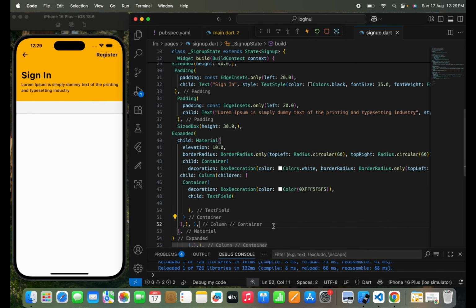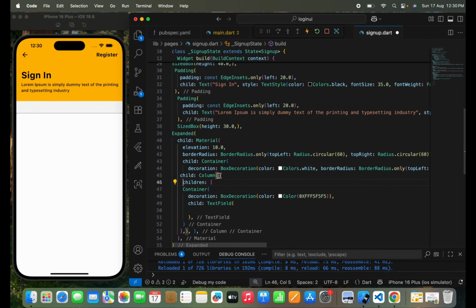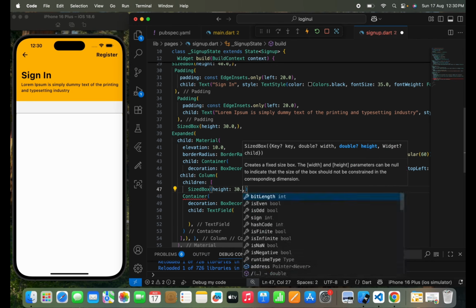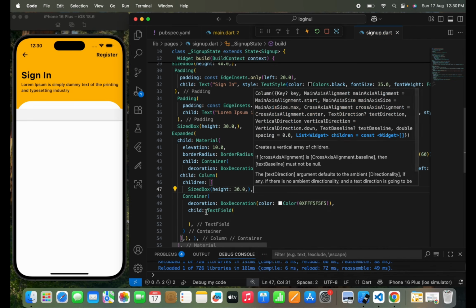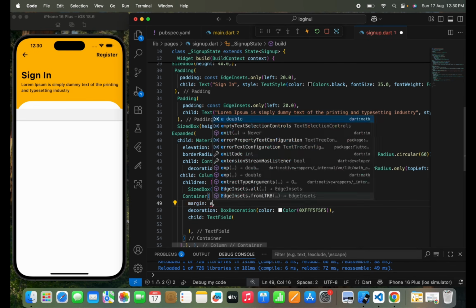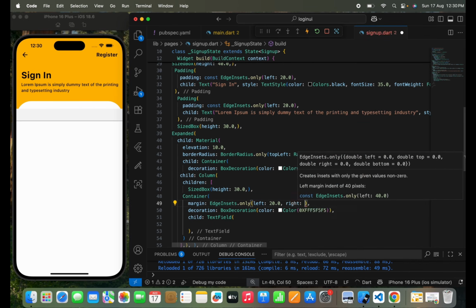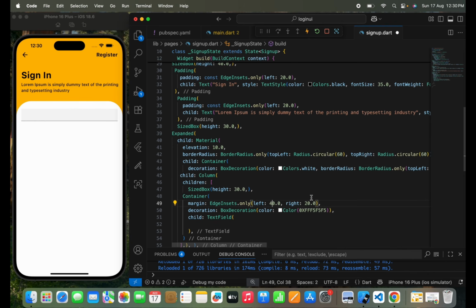So this is what we have passed. Now here you can see that all the things have not been aligned correctly. So I need to pass SizedBox height 30.0, which will be enough. Yeah, and now I need to pass margin as EdgeInsets.only from the left, which will be 20.0, and from the right let's pass 20.0. I guess that's okay. If not, I can just decrease or increase it more. Let's pass 40 and 40, which will be enough.